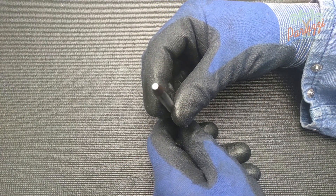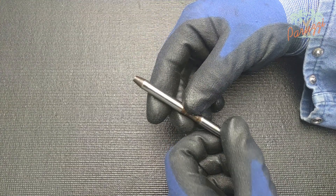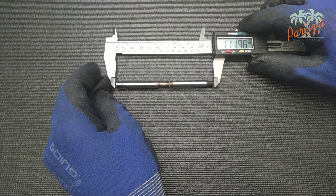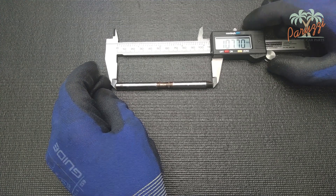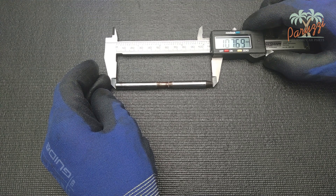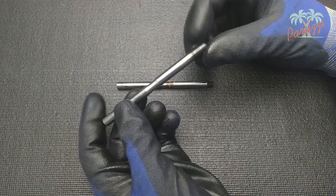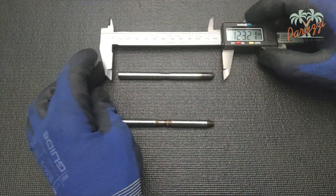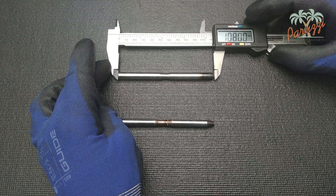The bottom of the push rod on our AB1300 is flattened — this is a sign of wear. There are also obvious signs of corrosion. The length of the push rod is 107.68 mm; the correct length should be 108 mm for this type of engine. We take a new push rod — you can see that the bottom is nicely rounded and the length is exactly 108 mm. Due to wear of the old push rod, the pump will have slightly reduced efficiency. Excessive corrosion is also a reason for replacement.